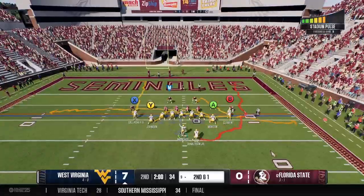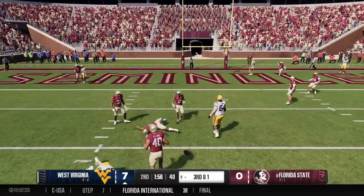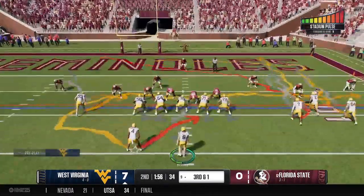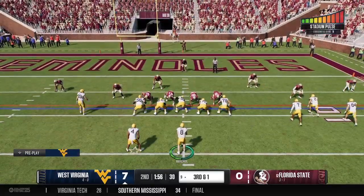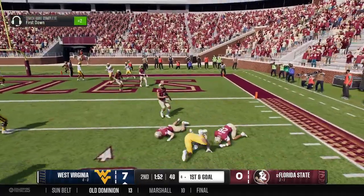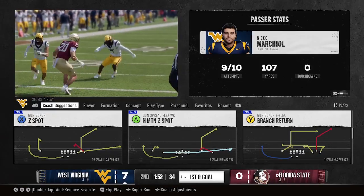Operating in the red zone here on 2nd down. He's looking to throw. And that pass will be jarred loose on 2nd down. That brings up 3rd down. Really need to pick up this conversion and avoid having to settle for the field goal. On 3rd and short, they'll try to pick it up with the pass. Grab near the marker, it's Morton. Works his way to the 4-yard line, and they'll have it 1st and goal.